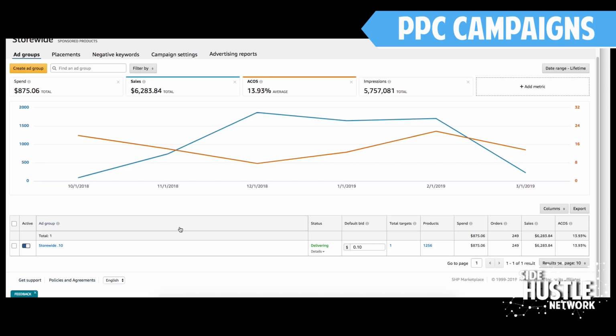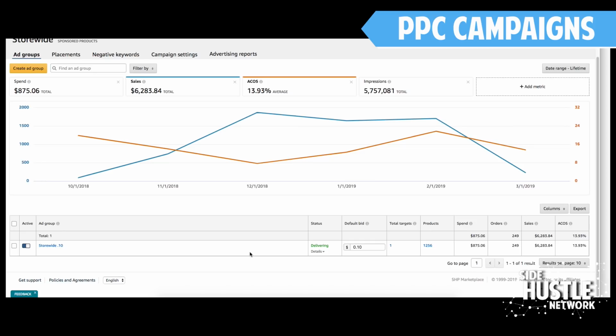Now, I think a big misconception that I had when I first started getting into PPC, I didn't want to do PPC because I just heard it cost a lot of money, which can be true depending on how you are using it. Since we are just going to use a basic store-wide campaign using automated keywords, you can run this fairly cheap. So there's going to be 2 spots I'm going to point out to you.